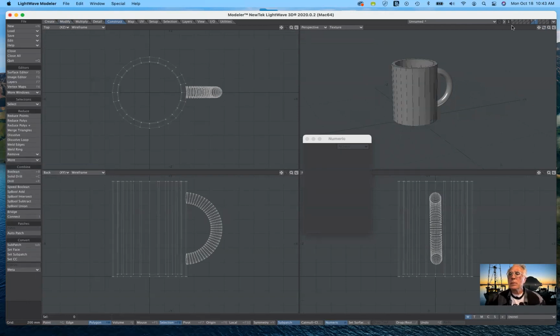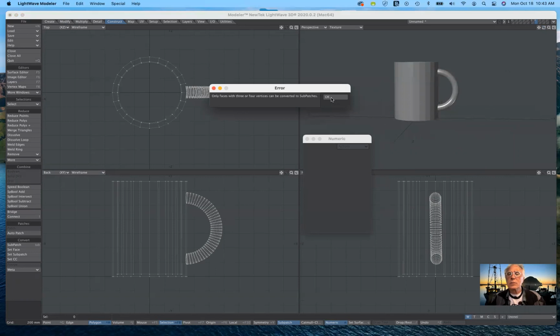And now let's see what we have here. They've been joined together. And let's go ahead and just view this from that view. Now I can either smooth it, or I can hit the tab key and see if I get an error message or if it works at all. And you can see that it doesn't work. That's what I was talking about.